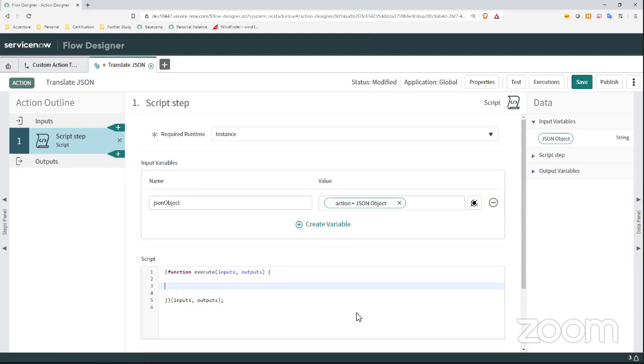Okay, keep your fingers crossed. This is where I was running into trouble earlier. So I'm going to take the input object and I'm going to convert it into JSON. And I'm going to create a variable to do this. It isn't really necessary. You could feed it directly into the output, but I'm going to do this anyway. So I'm going to call it converter and equals, and we're going to say JSON.parse.